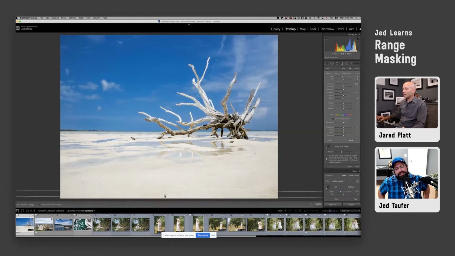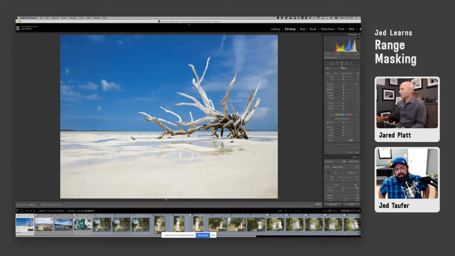So I'm taking this entire gradient and I'm making it into a line and dragging it off the bottom. So now, instead of a gradient, it's literally the whole photograph being range masked for blue. Right, I get that now. Okay, so now I've got this really nice sky. I've got these really nice reflections in the ponds. And so now I can go in and do another one.